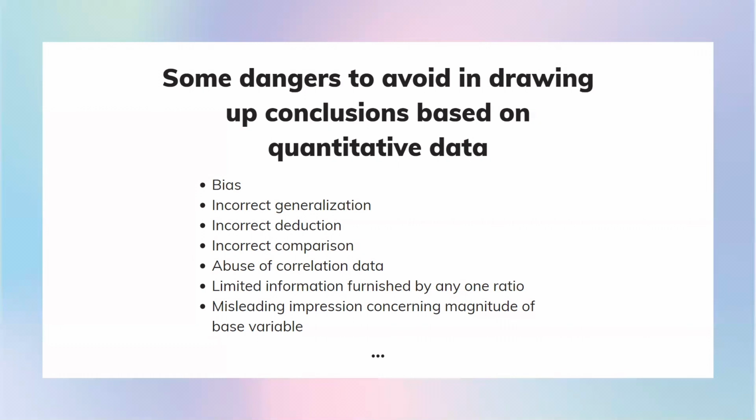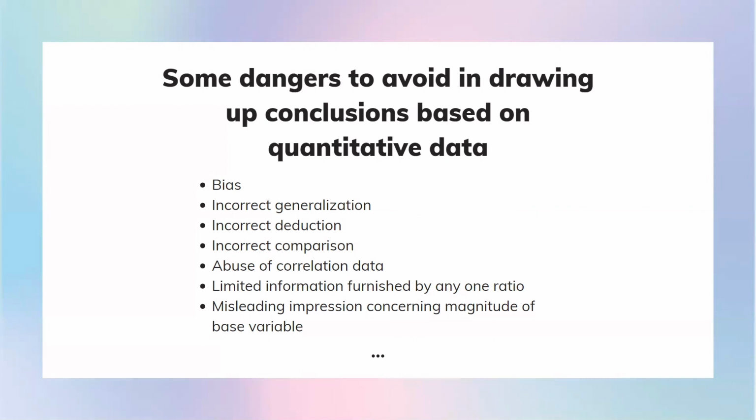Incorrect deduction. This happens when a general rule is applied to a specific case. Suppose there is a finding that the science facilities in the high schools of Province A are inadequate. We cannot conclude at once that any particular tool or equipment is definitely inadequate. Suppose there is an oversupply of test tubes. Hence, to make the conclusion that all science equipment and tools in the high schools of Province A are inadequate is an incorrect deduction in this case.